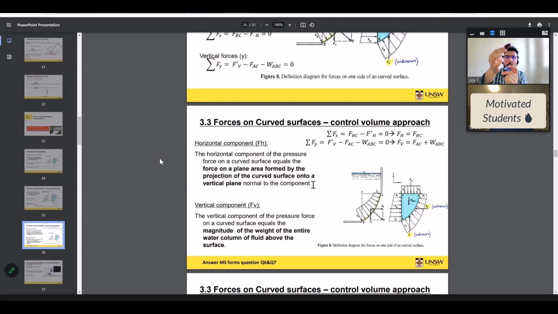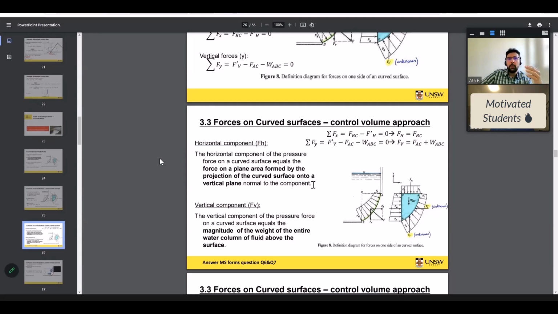So how about the vertical force for this body that is water? With an irregular weight force? Or weight force, exactly. So now that we know how to calculate the two components separately, we're going to tackle the problem. So this time, the mathematical rules and manipulations would come in handy, right? So these just look simple at first, you know.